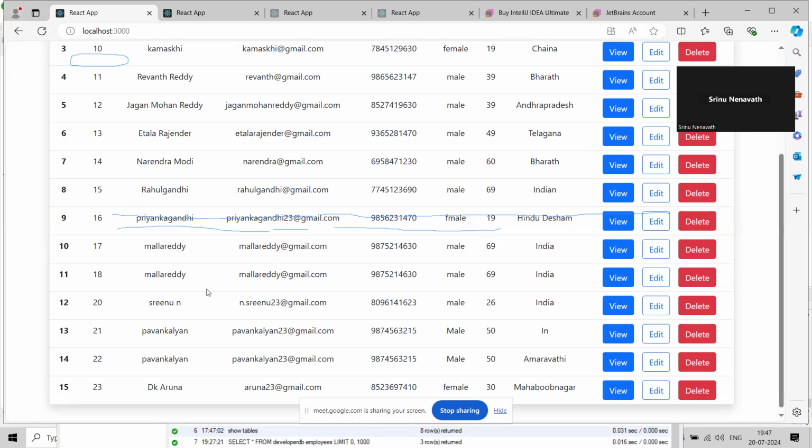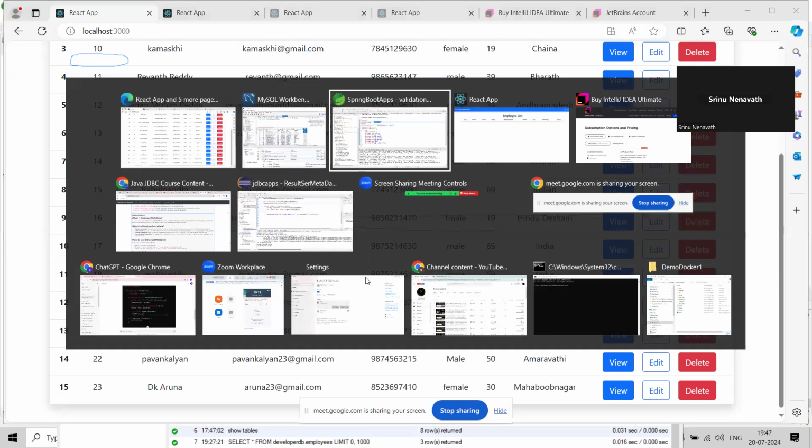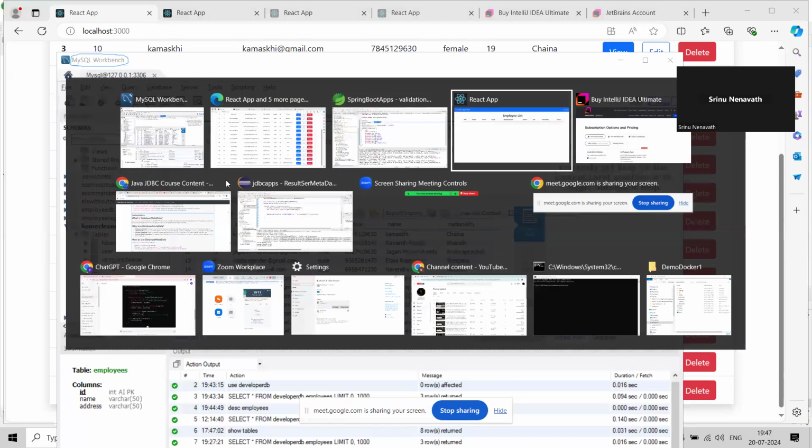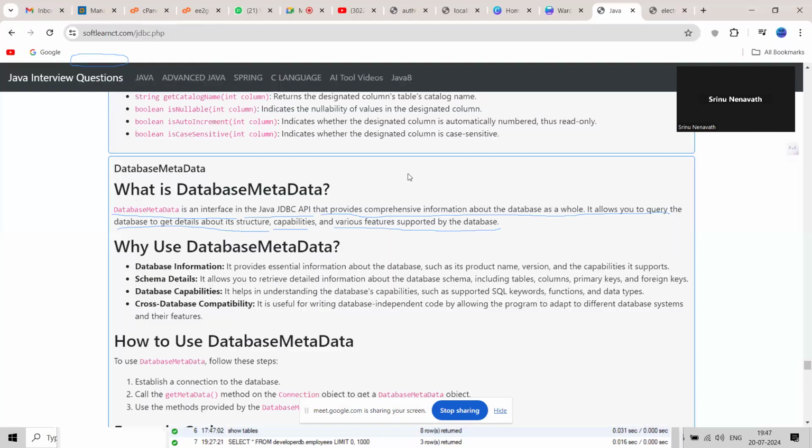This UI template we can call a user interface, guys. With the help of HTML, CSS, Bootstrap, and ReactJS, I'm developing this UI page. Similarly, I need to know which database this is, and I need to get the data, guys. How am I going to get the information of that MySQL database? There is a concept, guys. What is the name of that concept? Database metadata is that concept, guys.